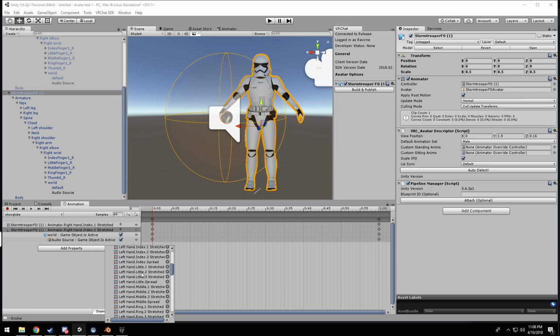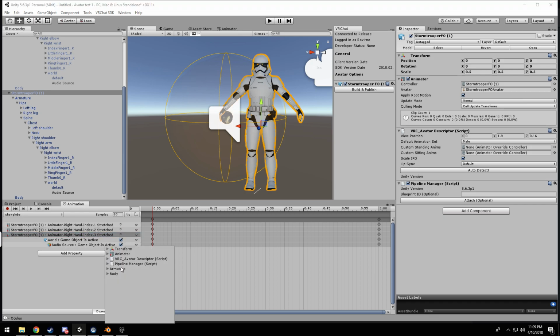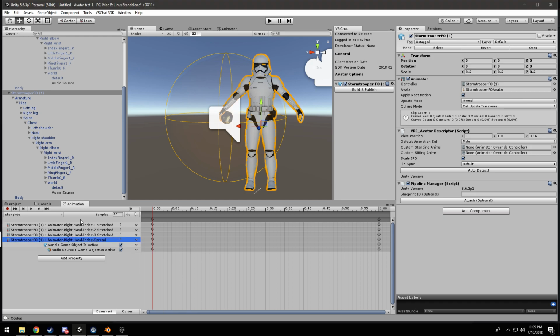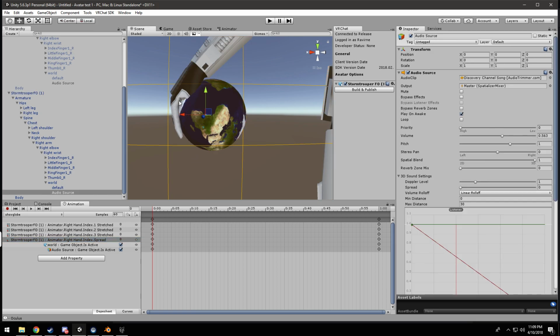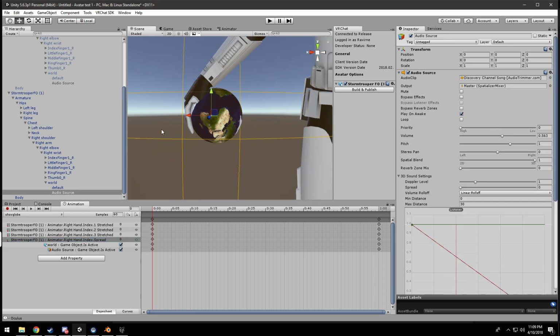For now, I'm just going to do the index finger to show you how to position a finger. And then you're going to be doing this with all of the fingers to make it work. Right hand, index, spread. Alright, so now you're going to want to have your right hand index, or right hand in all of your fingers, all of the bones, and the spread. So now what we do is we go into here.